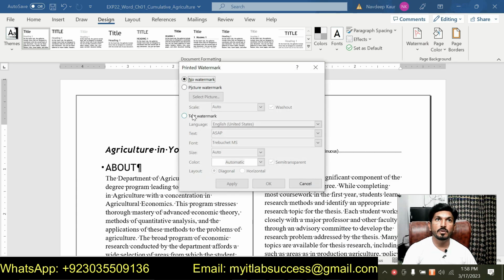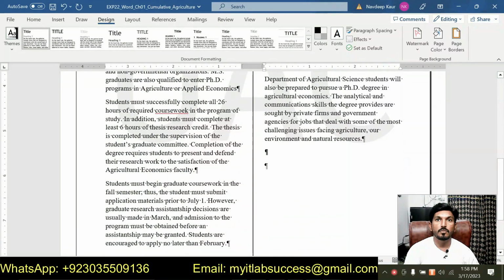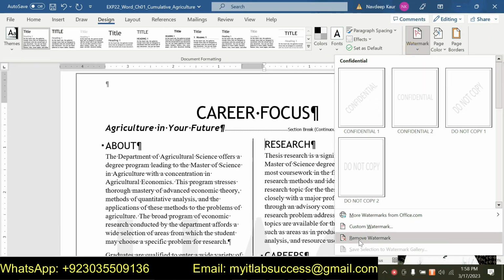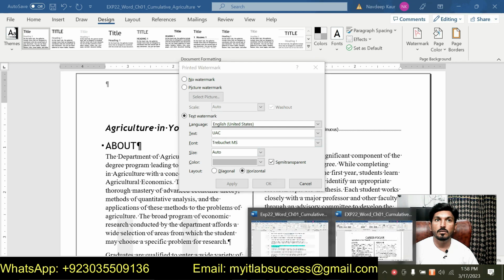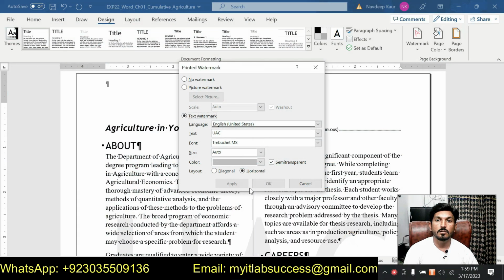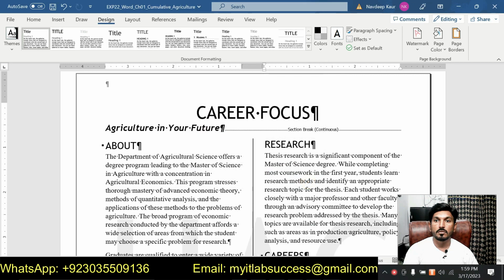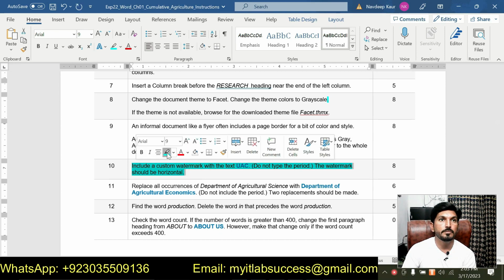After selecting Custom, select Text and the text should be UAC. We will type it here and it should be horizontal. This one, click OK. So we are done with step number 10.